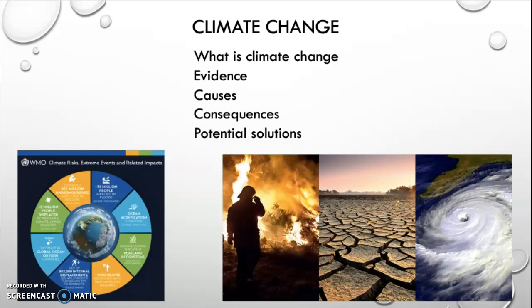Are we going to stop this train barreling down the tracks? No. But can we decrease its impact? Can we lessen the damage that this is going to cause and the issues that it is creating? That's the goal. We're not going to stop it, but can we minimize it? Can we take action and be proactive in trying to make sure we leave this planet in as good a shape as possible for the next generation and the following and the following.